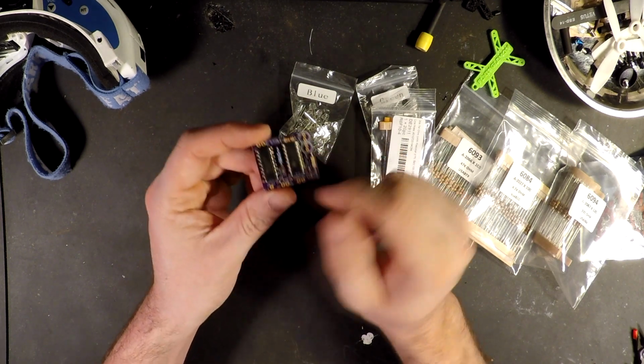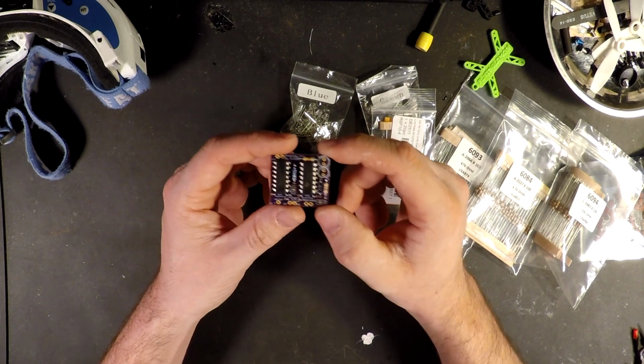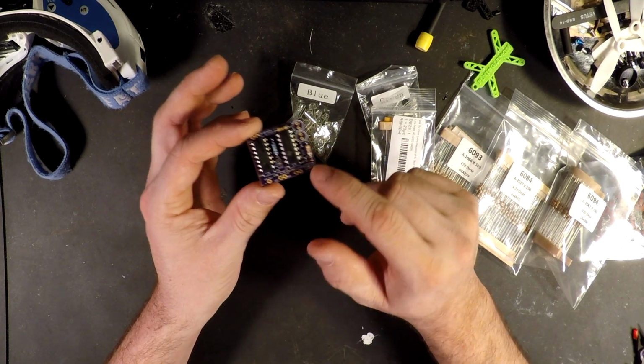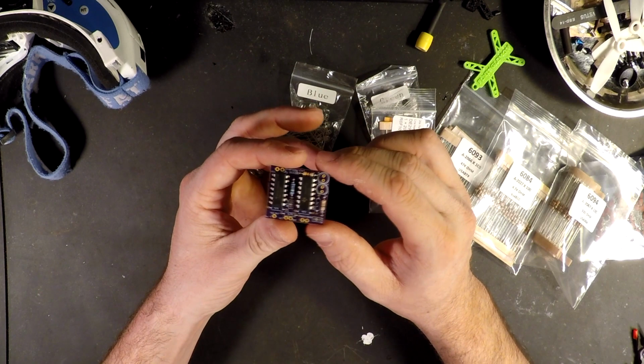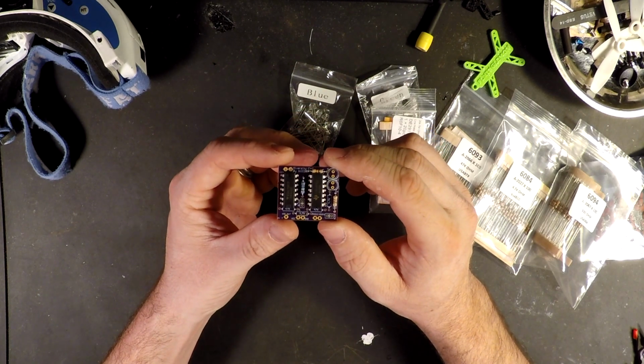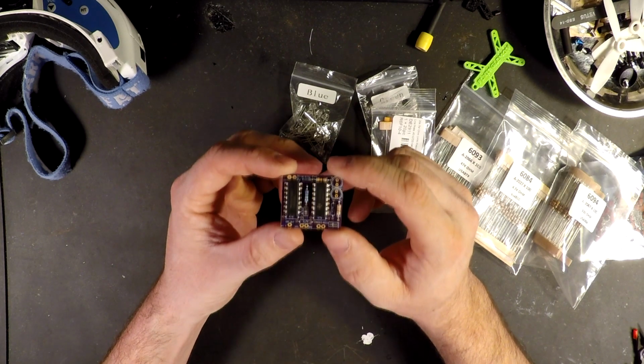You can already see on this one, I've got a couple components soldered in. But it comes as a flat board. All I had to do was upload a file, hit submit, and pay some money. It took about 2 or 3 weeks, and I got the boards in.